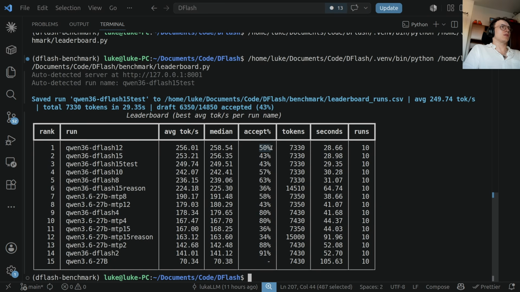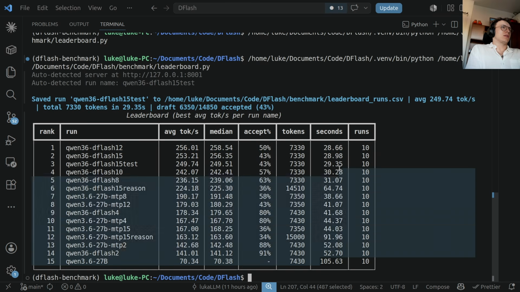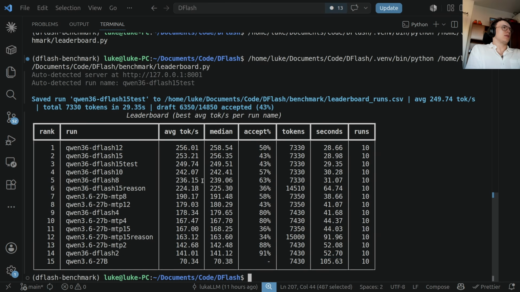And then there is also acceptance rate. So the acceptance rate defines how many tokens from all the drafted tokens are being accepted, by percentage. And as you can see, we have the number of runs, the speed. So the difference is quite big. It's around 360 or something like this. But we'll see the speed tests later. I will not dive deep into it. So the most important part is that, as you see, DFlash wins.